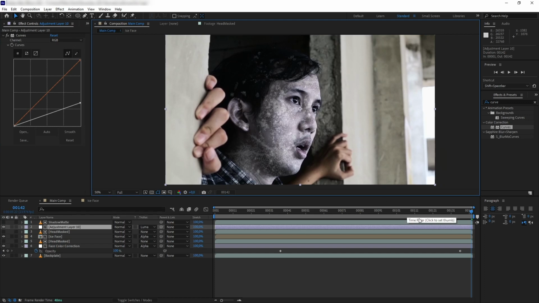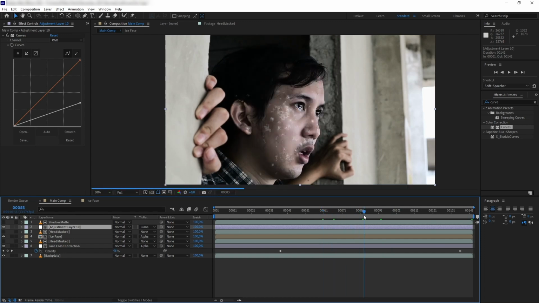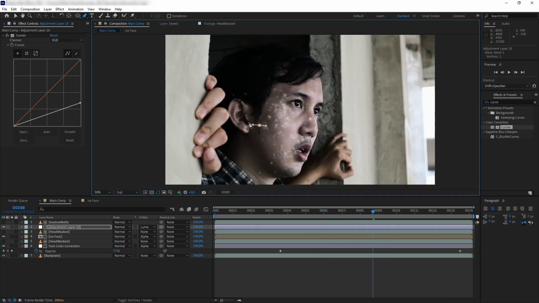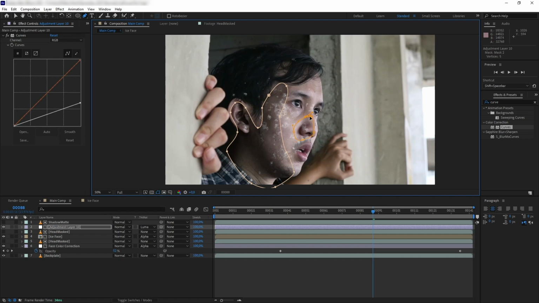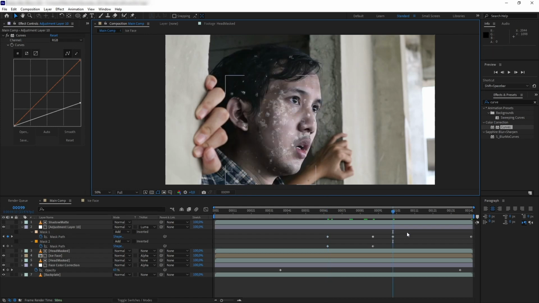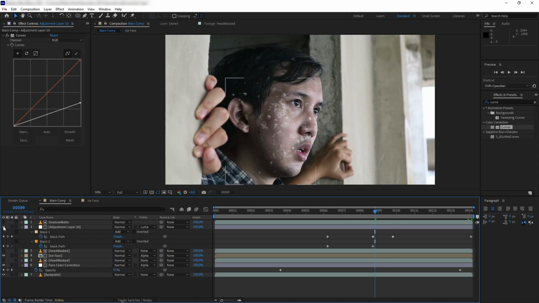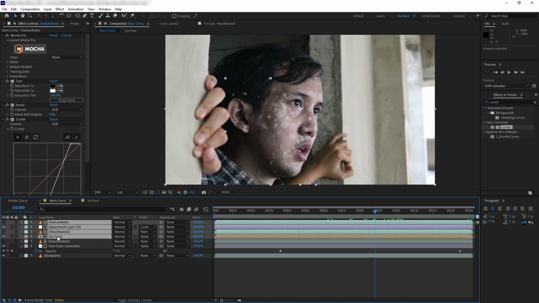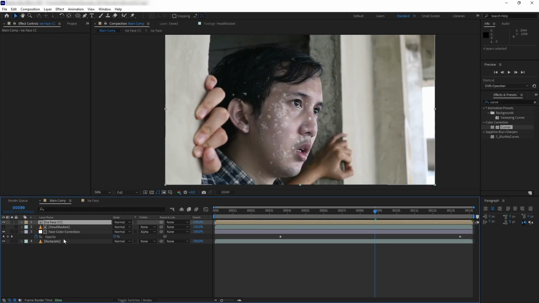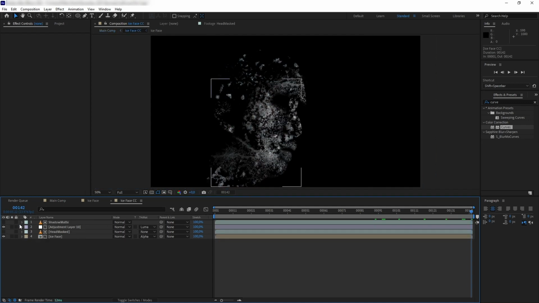However, we don't want to mess around with the hair or other dark parts. We just want to mess with the shadow on the skin. So let's go to our adjustment layer and let's mask to where the shadow appears on the skin. And then we want to feather and animate it. Okay, so now the problem is our adjustment layer doesn't just darken the eyes, but also the plate. And we don't want that. So let's pre-compose the shadows and eyes layers. Let's name this Ice Face CC. Now the adjustment layer only affects the eyes layer because they have been isolated inside the pre-comp.